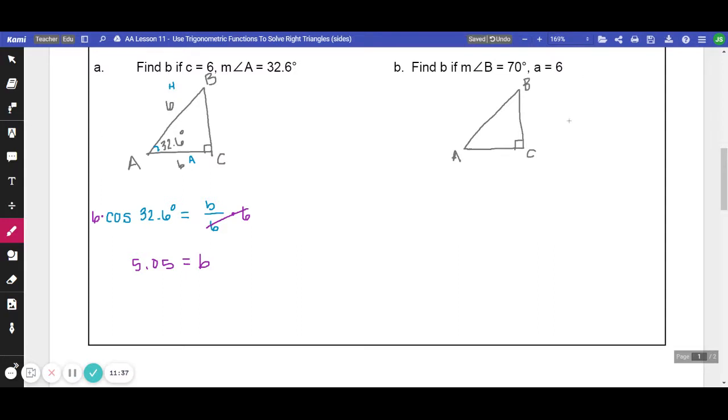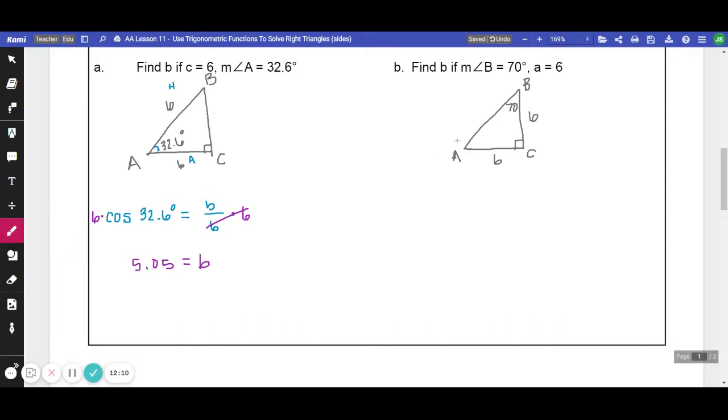I'm going to draw the exact same triangle because I don't care. I will draw the same triangle every single time because it doesn't matter unless it's a word problem where I'm actually trying to make it look like something. I'm just going to get a triangle down there. B is 70. C is the right angle. Side A is 6. So it's across from angle A over here. And we're supposed to be finding side B. So we want to find side B over there.